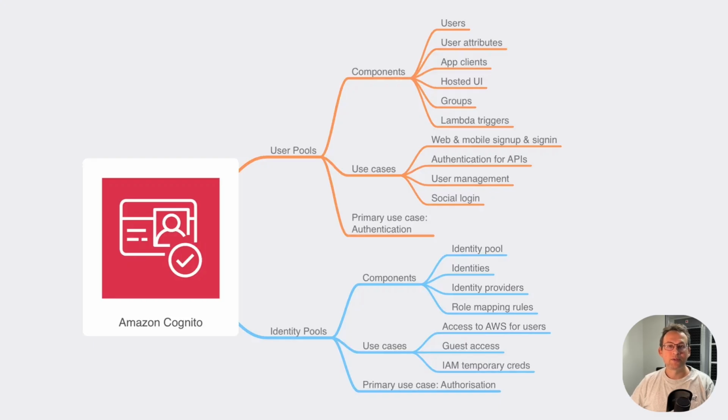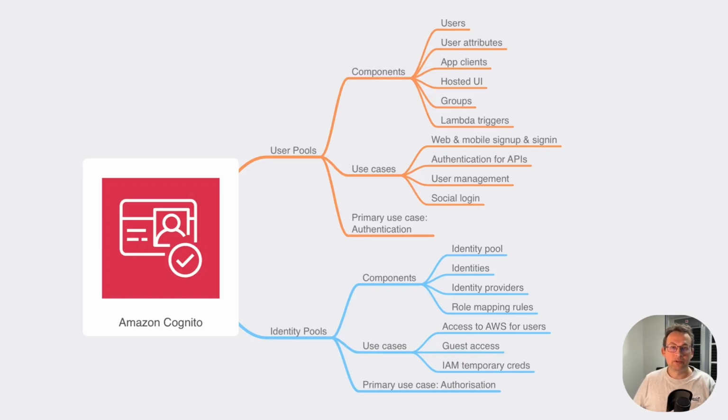Now let's talk about Amazon Cognito. And this is probably the most tested distinction in Domain 2. User pools versus identity pools. Cognito uses user pools to handle authentication. That is sign up, sign in, password reset. Think of it as your user directory. Users authenticate and get a JWT token. Cognito identity pools handle authorization. They give your authenticated users temporary AWS credentials to access AWS services directly. So a mobile application user can upload files directly to S3 without going through your backend.